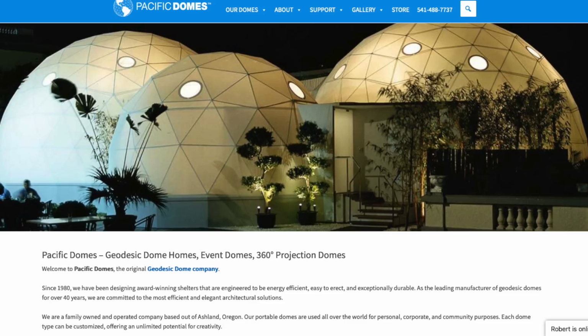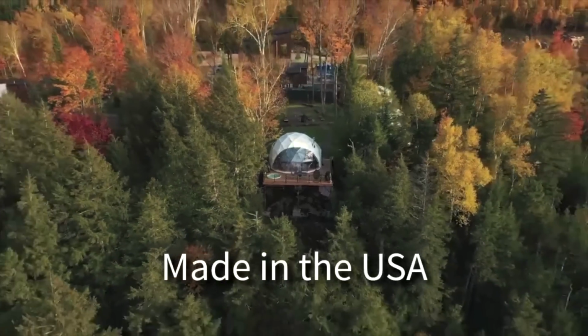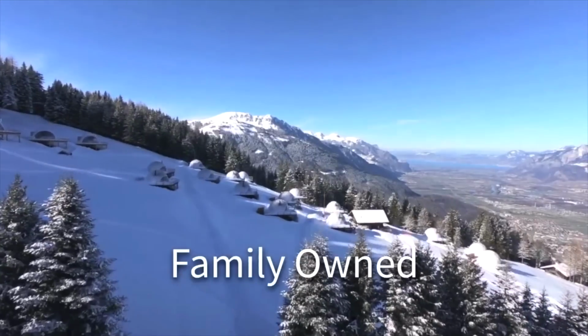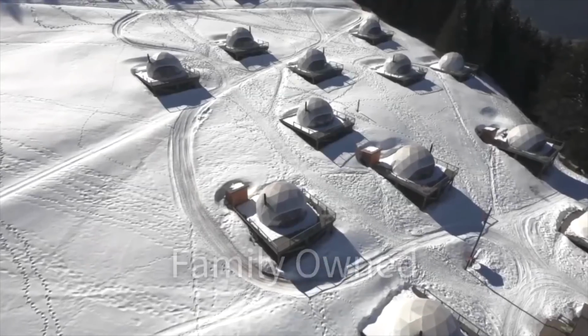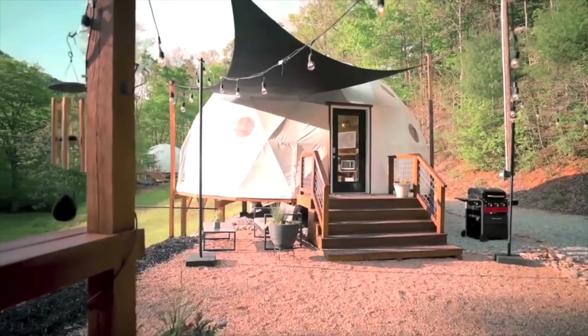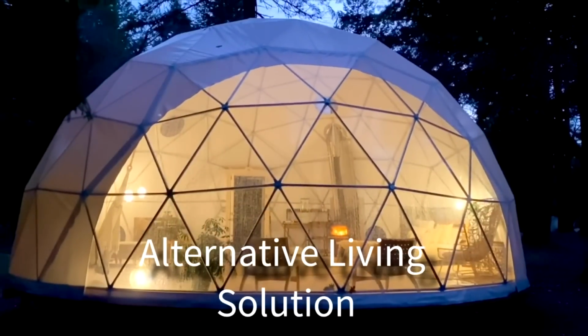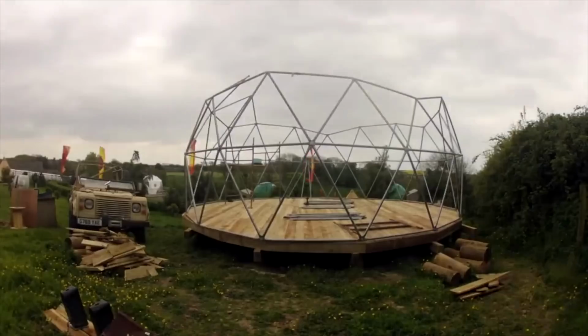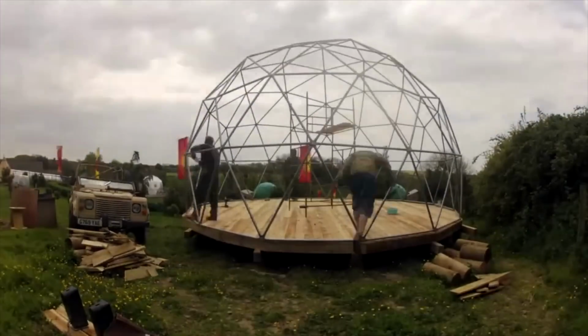And perhaps my most favorite one on this list is Pacific Domes. Starting at just $5,500 for a dome, so one of the smaller ones, this is one of the most practical and unique kit homes you can possibly buy. Now, don't get confused, it's not the same company as Pacific Yurts, but they share a lot of common threads with the two different designs and styles. I actually just recently purchased one of these, and I am waiting to put it together myself, hopefully soon, should be arriving next week.